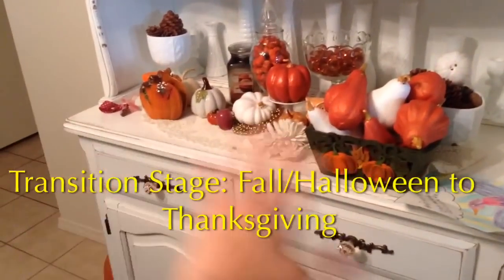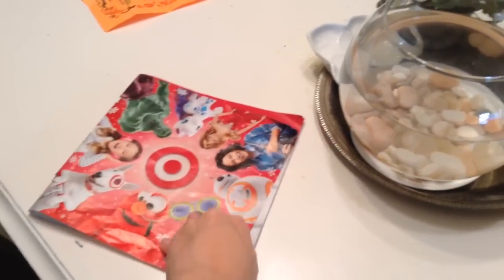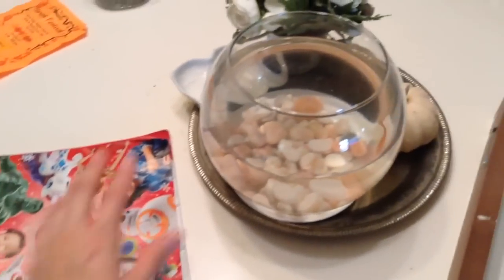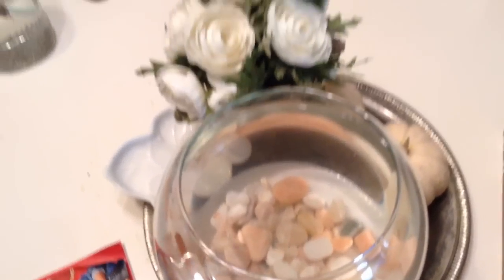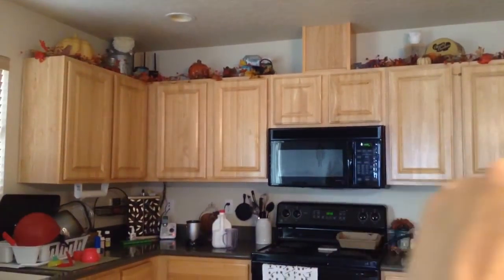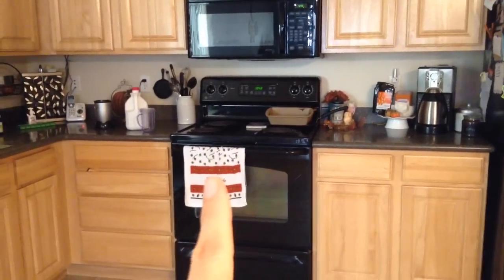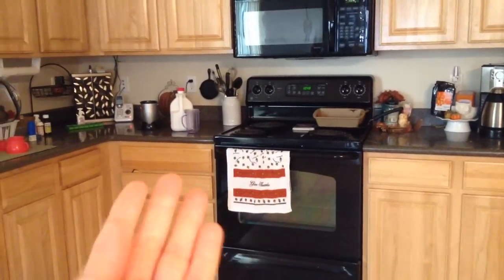Here's currently what my hutch looks like — this is real life, it's cluttered and kind of messy. I'm thinking I might switch out a few things up there. Here's our table — the little ones have been going through and circling things for their Christmas wish list. We got a new little slimy friend named October. Over here I'm not really going to switch anything out up top, but I am going to be switching out the towel — I recently got a new towel for Thanksgiving and oven mitts.